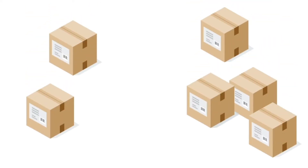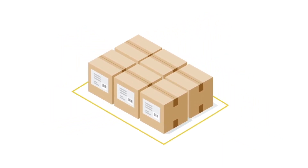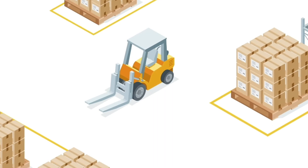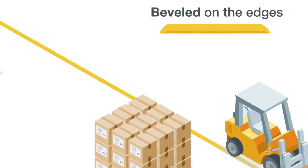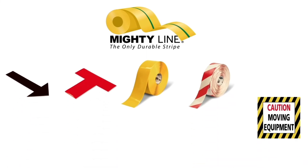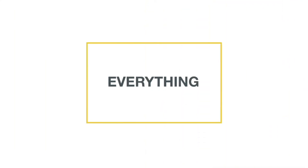You want an organized workspace. You want a safe and efficient way to lay out your shop or warehouse. But it takes forever to mask and paint the floor lines, only to watch them fade and smear and have to do it all over again. The solution? MightyLine Tape. MightyLine Floor Tape is simply the most durable floor tape available. It's seven times thicker than most other floor tapes. It's beveled on the edges so it can handle an army of forklifts. And it comes up any time with no scraping and no residue. Why mess with the mess and the fumes of floor paint? MightyLine has the rolls, shapes, colors, and signs that fall right in line with 5S standards.